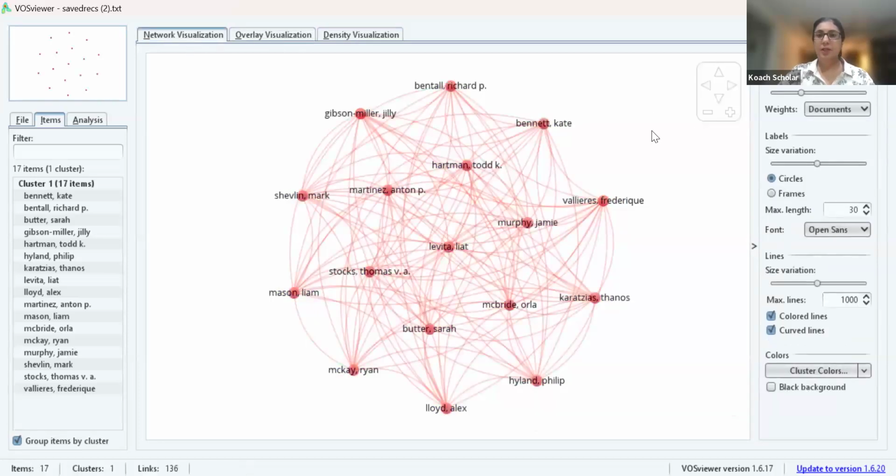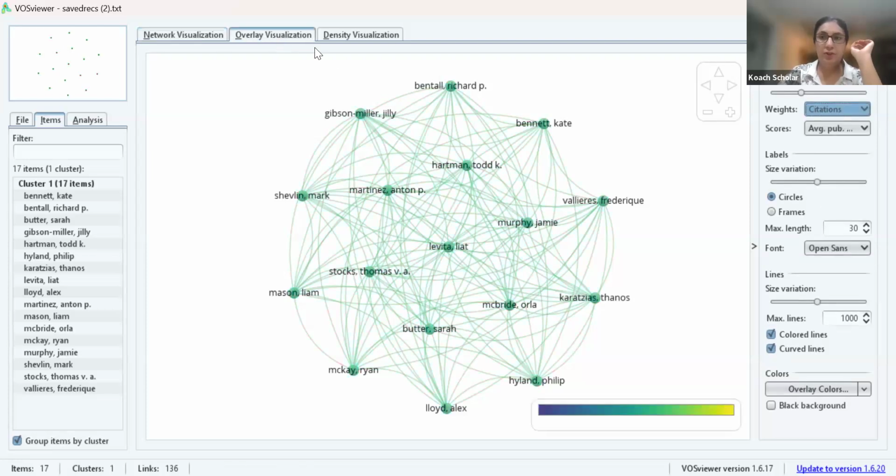Network visualization. Look on the right hand side of the screen, where, as I told you, the aesthetics can be controlled. Now, you can see here weights, it is given on the basis of the documents. Now, if I do it on the basis of number of citations, because I still believe that this is just one document. Suppose if I click on number of citations, see, it is not making any change. That means everybody has got the same citation also. Otherwise, the size of the node will change, right?